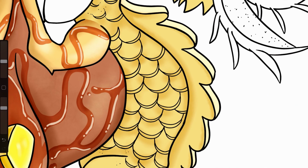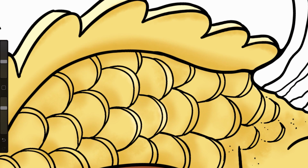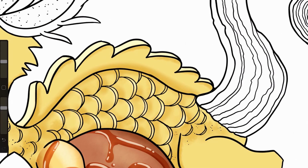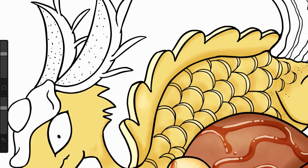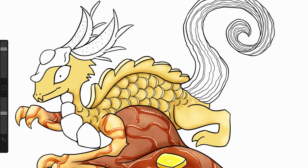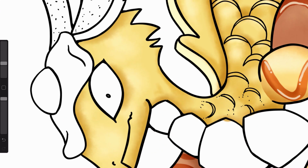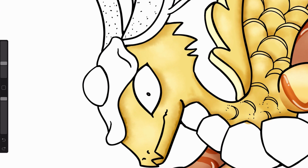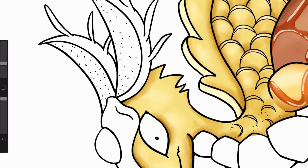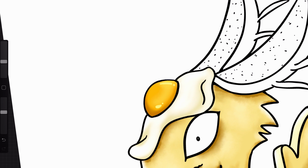Now for the body, I used a slightly similar color as the lighter parts of the pancake, because pancakes and waffles are really quite similar, but I still changed it a little bit just to make it look a bit separate. With those, I really tried to use the water brush as the texture. I really like the way that it looks. It kind of looks like fluffy or crispy textures all over it, which really help.